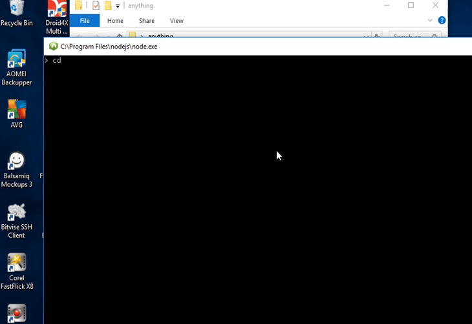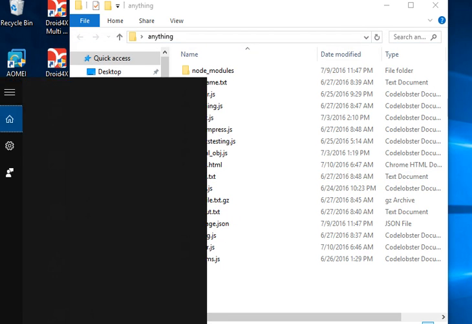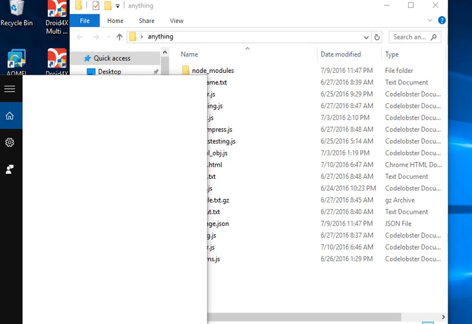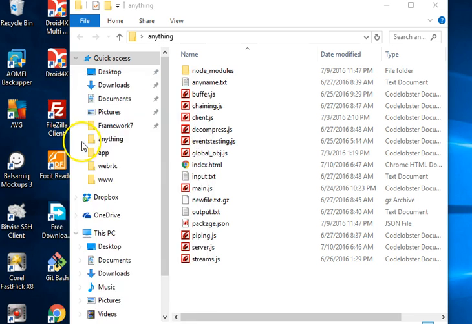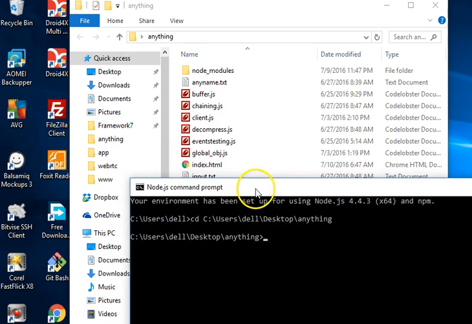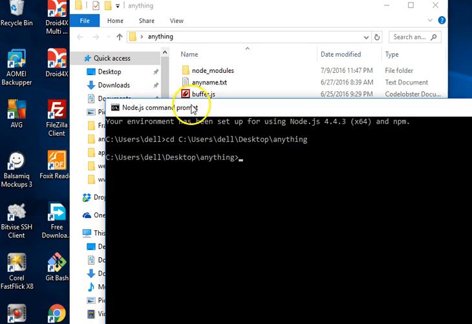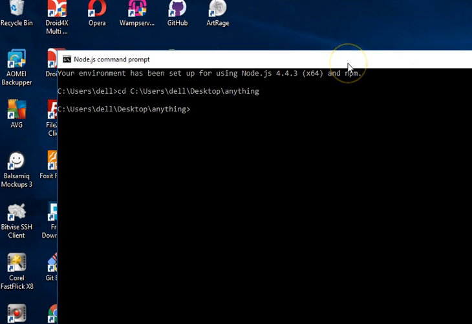Come to our Node command prompt and write cd and hit enter. Oops, sorry. Node, this is the one we need, not this. So we click on this, come to this and hit enter. So we're now inside this folder, and we need to start installing things.